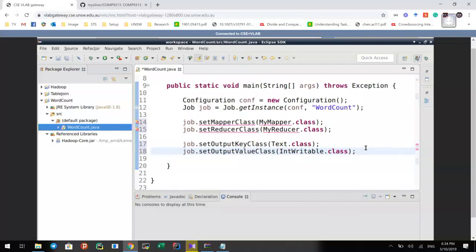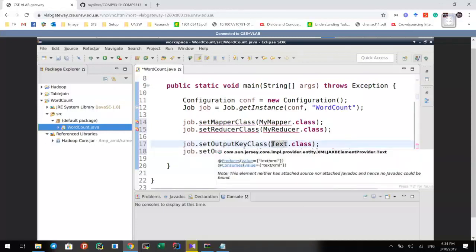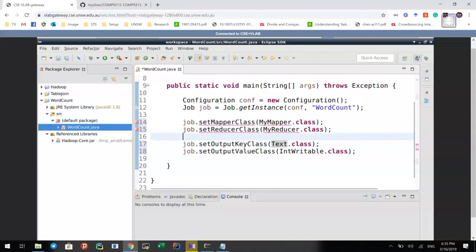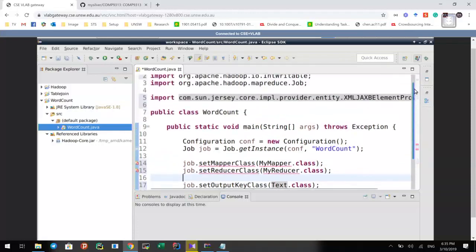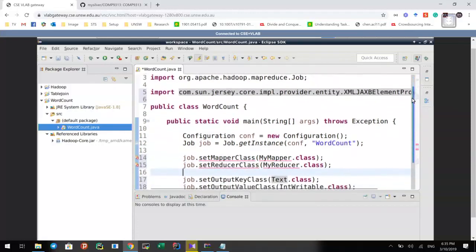So here you cannot use primitive data types or Python classes for the key and value. All of the keys and values that you are defining must implement an interface called Writable, because you are going to write these values on HDFS or any other file system that you pick. That is why we need to use Text for writing our keys as a string, and IntWritable for the total number of words for each word.